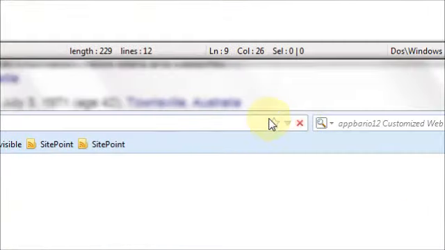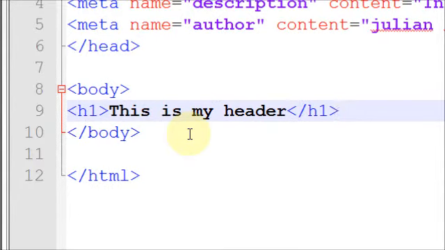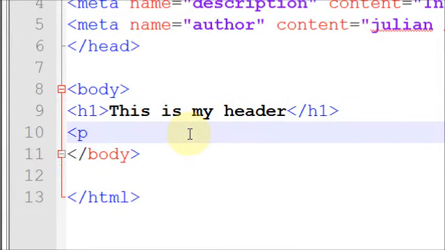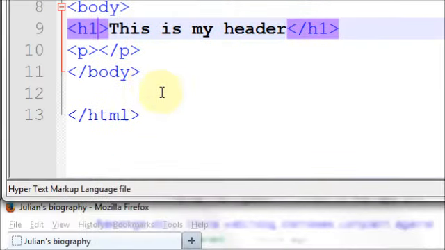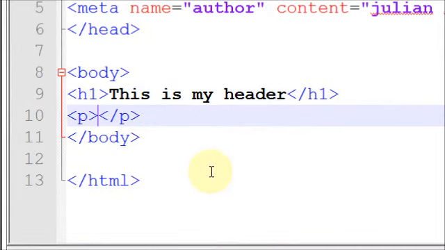Another tag you come across quite often is the paragraph tag, and it has an opening and a closing tag just like the header tag, and I can type something in here.